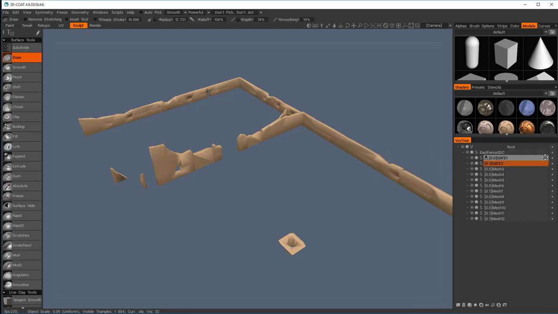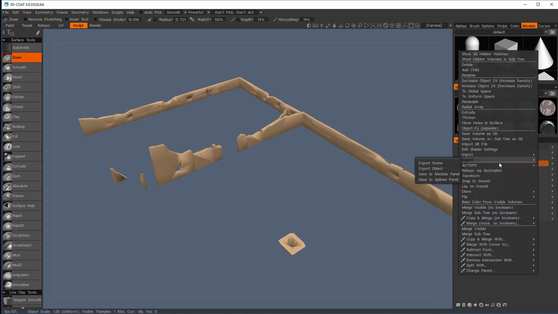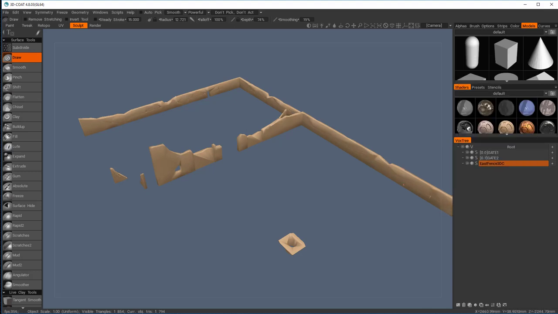And then to move these, I'm going to move them up by just dragging them above here. Gate one, I use this little drag item and then drop it right on top of the actual object. So now I've got this one. I'm going to right click on it and say merge subtree, no booleans. So this will happen pretty fast. Now if I turn the rest of these off, you'll see that this is what I have, which is fine.